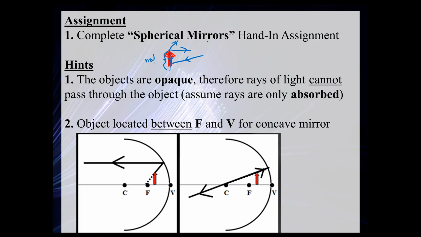Hint number 2 just shows you how to draw some rays when they're located at some really odd positions. As you start to get your object closer and closer to the vertex of the mirror, some stranger things start to happen, and it becomes a little more complicated to draw the rays of light. So I kind of just showed you a couple of examples of what this would look like if you're within the center of curvature, or more specifically within the focal point of the mirror. All right, so that's a qualitative description of curved mirrors or spherical mirrors. And in the next lesson, we'll get into the math behind it. And I will talk to you then.